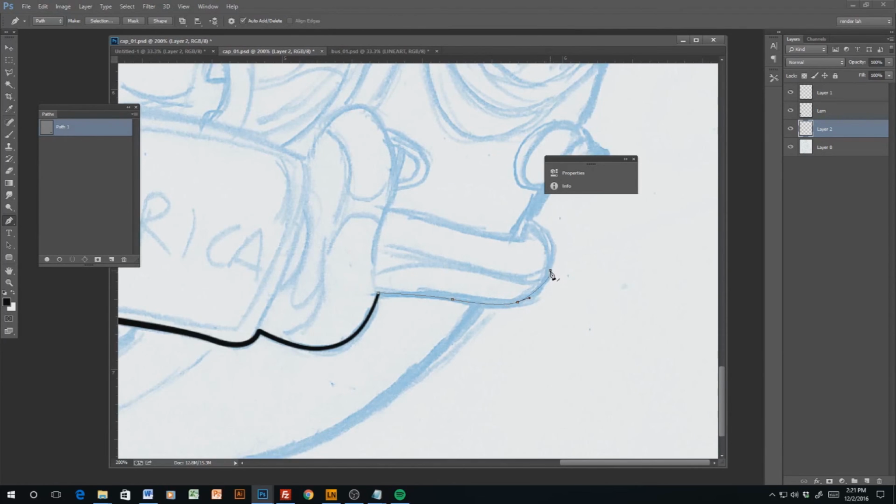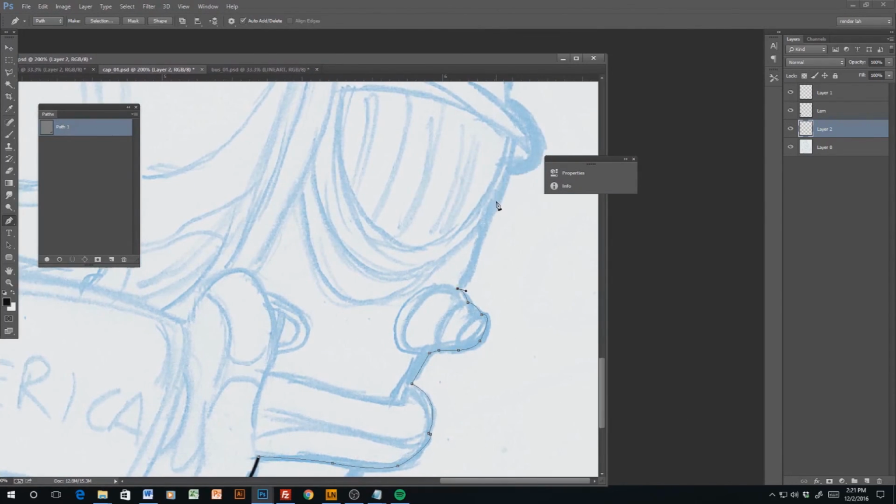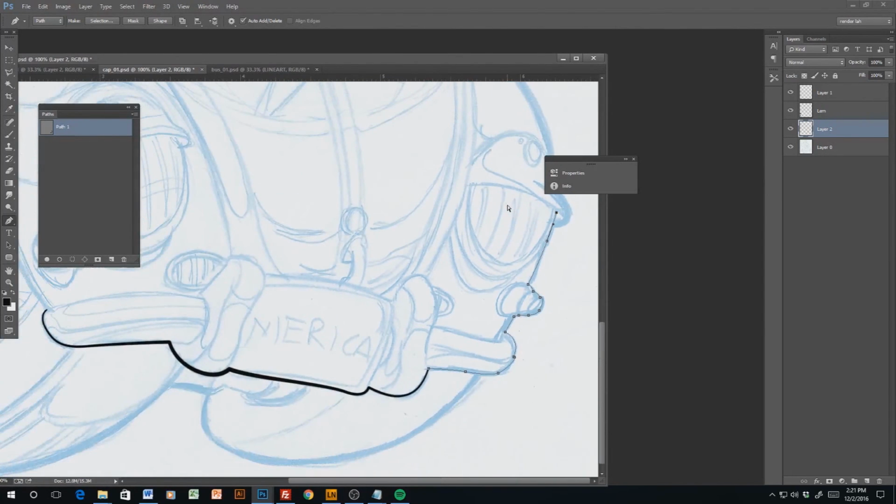I'm going to give him a little dip right here just because that's always kind of cool. Always a little character. Come here. I'm going to alt click. I'm going to come up here. These are just the contour lines, so I don't even really have to be too precise on this. I'm just clicking and dragging all the way around. Got that. Reset my point with an alt. Come here. Come here. Move this over here. Let's run it up into here anyway, because I'm going to show you that real quick too.